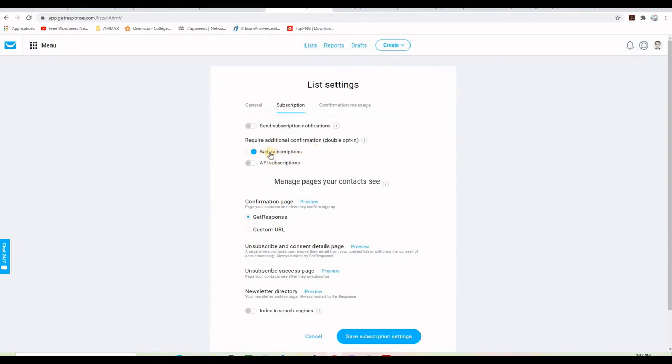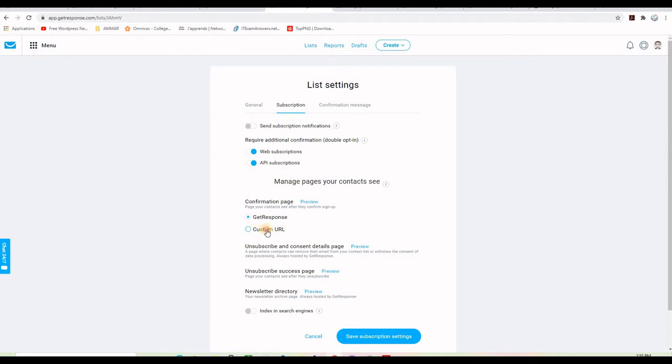You need to do this for the web subscription and also for the API. Remember when I told you about Warrior Plus? If they subscribe through Warrior Plus, they will need to reconfirm their email address by clicking on the confirmation link. Another very important thing is the confirmation page, or call it download page or thank you page, where the subscriber gets access to his lead magnet. And this is exactly the page we prepared before, and it's called the download page.